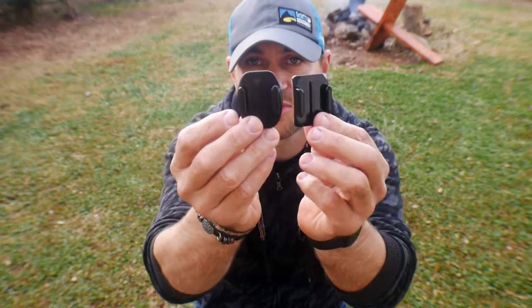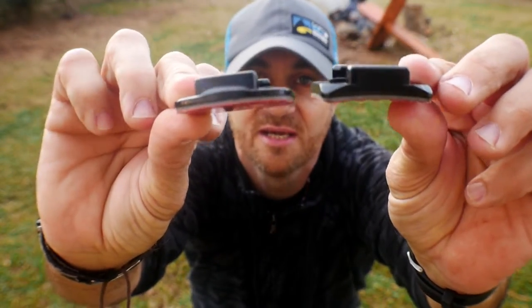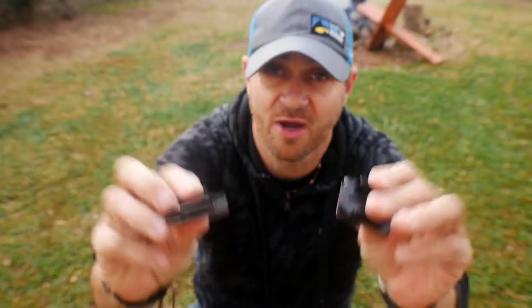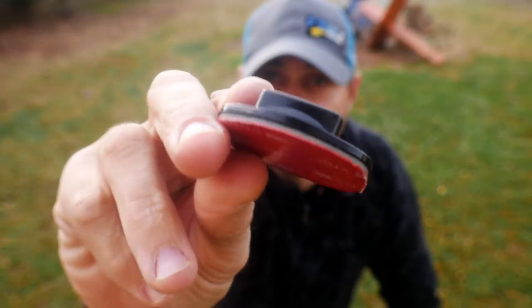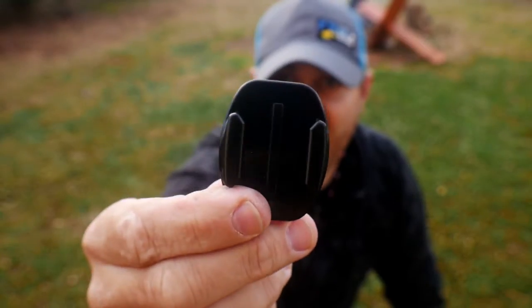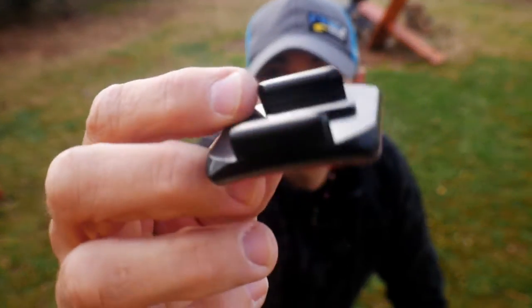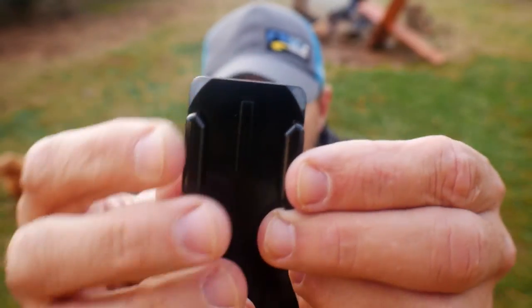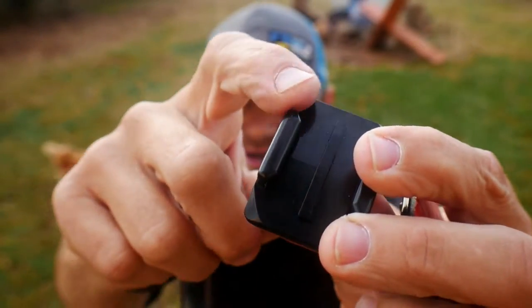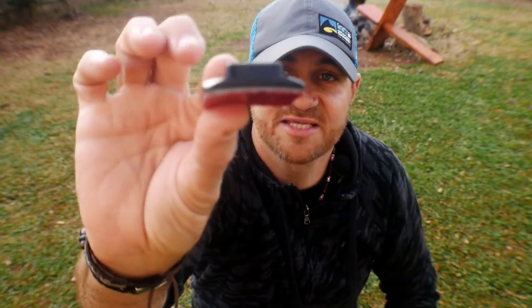You almost have to pry it off or heat it with a hairdryer just to get it off. When you buy a GoPro, you usually get two types of mounts: a normal flat mount and a curved mount — and you can see the difference between the flat and the curve. The flat mount works really well for boats, paddles, kayaks. The curved mount is what I use exclusively for helmets. You can see the curved mount has beveled, tapered edges and a curve to it.